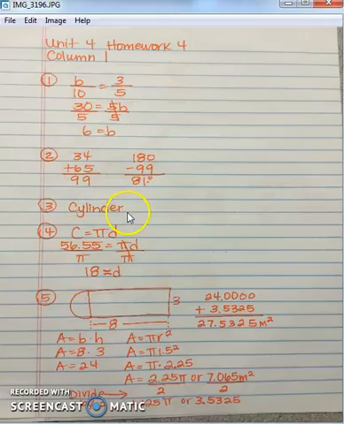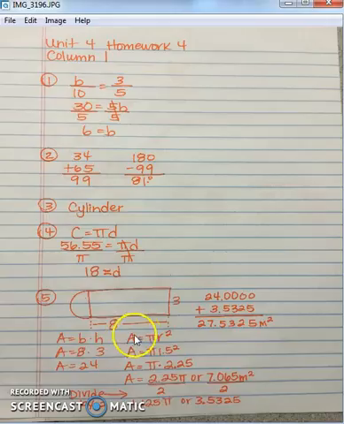Okay, for number 3, which shape possesses a set of parallel cross sections that are congruent circles? That would be a cylinder. Okay, number 4, the distance around a circle is 56.55 meters long. What is the diameter of the circle? Okay, so here we're going to use our circumference equals pi d formula. We're going to plug in that we know c, 56.55 equals pi d. We're going to divide both sides by pi, so our diameter would be approximately 18 meters.